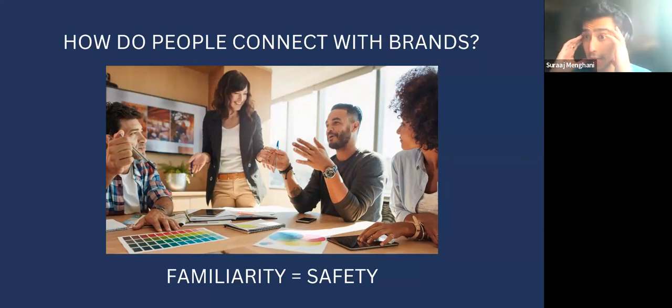This is what branding has been. This is what marketing is. If you think with this thought, then that's it. The only hack in marketing and branding is that things should be familiar to people. Why do emotional ads sell? Because emotions are familiar to people. They know how to feel sad, they know how to feel happy, they know how to relate. Why do you think nostalgia is used in advertising?